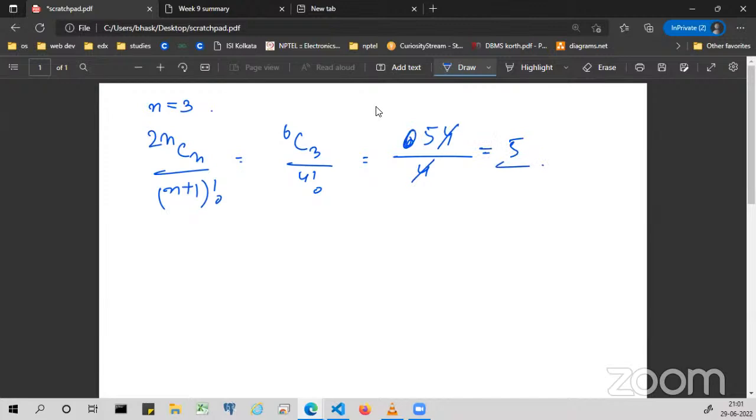Fine. So let's now try drawing 3 nodes, right? So first, this is a binary tree. This is a binary tree. This is a binary tree. This is a binary tree. This is a binary tree. Got it? Can we have any more possible binary trees with 3 nodes? Not possible. So there are a total of 5 possible binary trees.